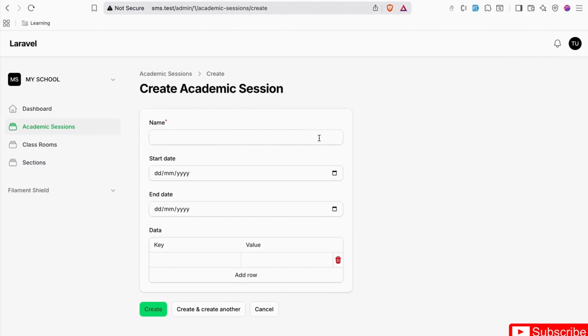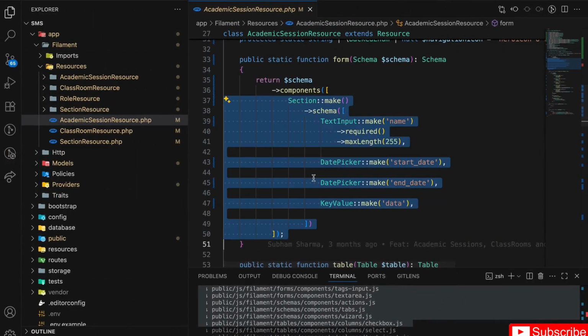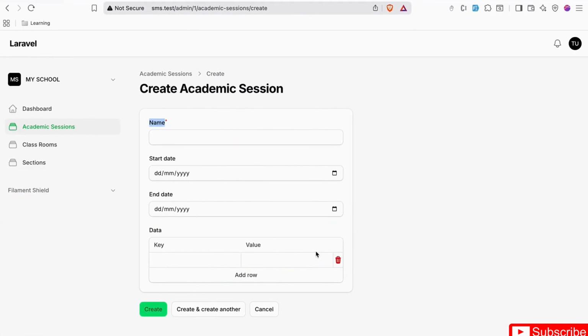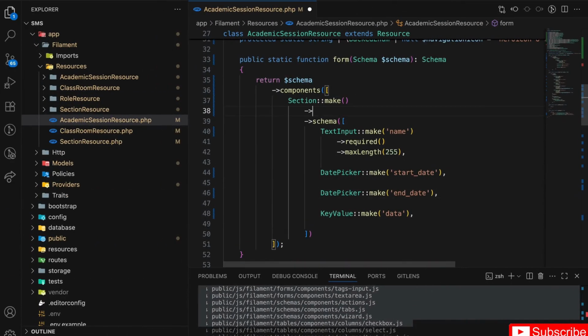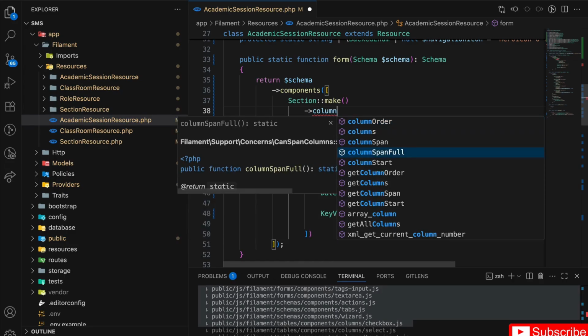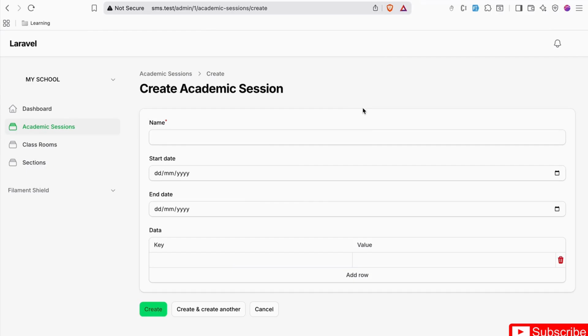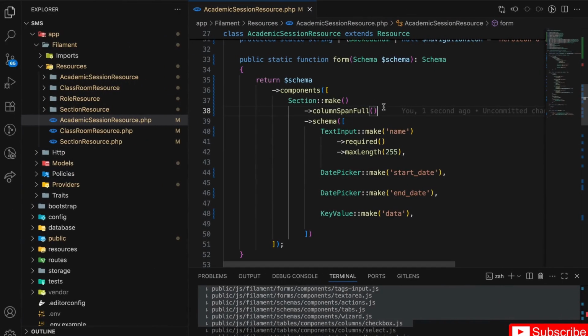Also, I forgot to show you that before, the section used to take the whole field, but now it only takes half. To make it full, we can use columnSpanFull, right? This is how we used to structure it in the previous Filament v3. But I think it is not practical if your project is bigger.